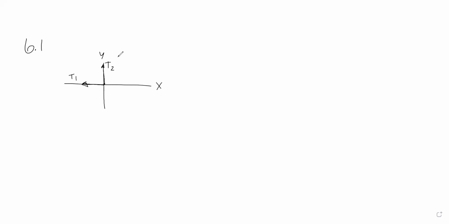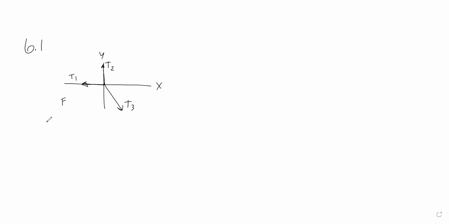So qualitatively, at least, when you add these together, you should get a vector that points opposite to this. If you imagine a vector that connects both of them, like T1 plus T2, the opposite of that should be T3. I'll get rid of that. So you should expect that T3 points down and to the right. And of course, that's what the picture is, but the point of this problem is trying to figure out what that amount is. And also an important thing for this free body diagram is that F net equals 0.